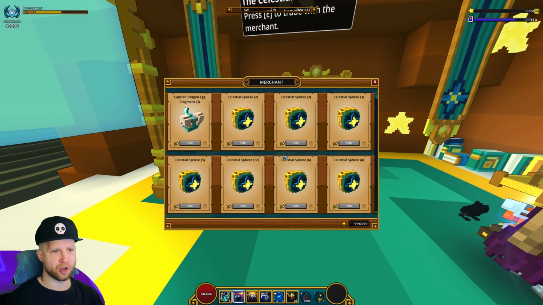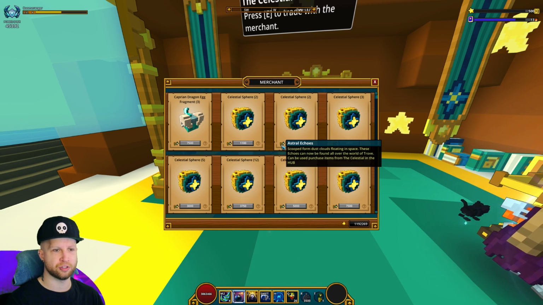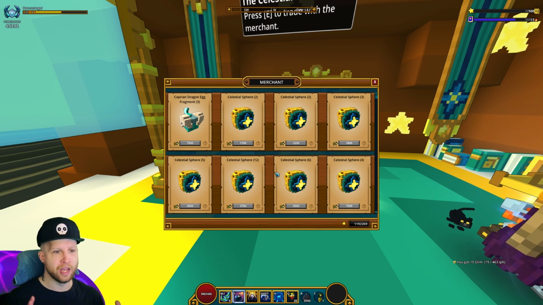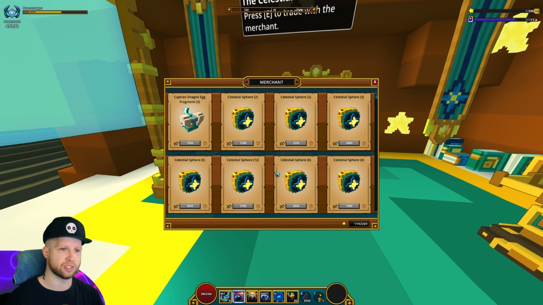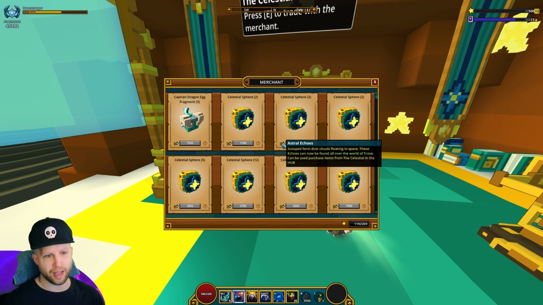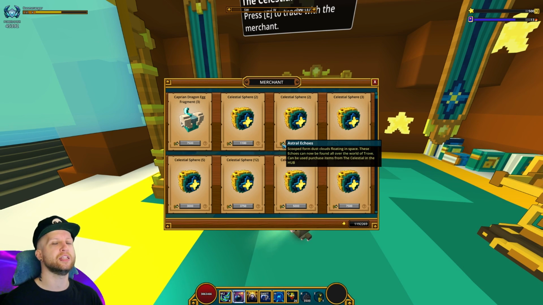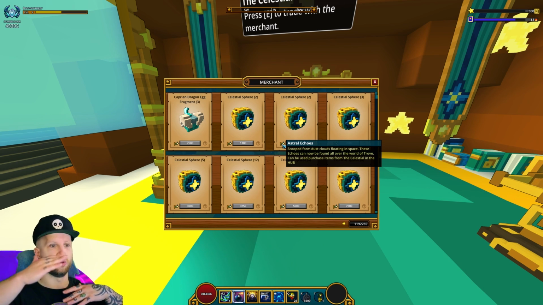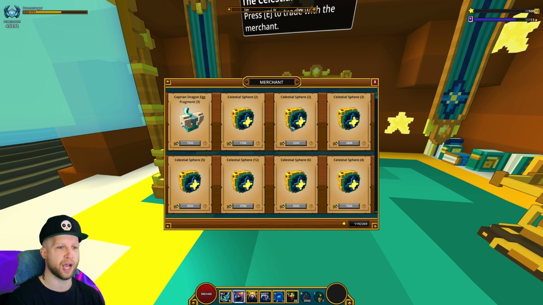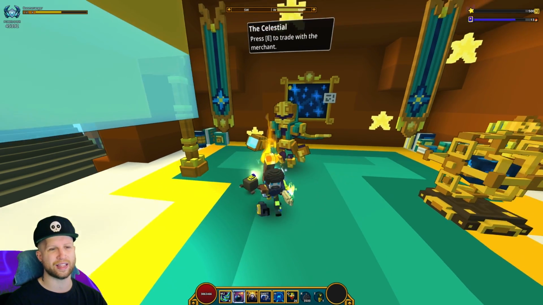Now, before we move on, I do want to mention that these astral echoes are extremely difficult to get so far, at least on the test server. Keeping in mind, obviously, I'm not grinding for hours on end doing dungeons to get this currency, but it doesn't seem like it's a guaranteed drop from dungeons. It seemed like it's random, which means that when this update goes live, we'll slowly earn astral echoes so that we can buy all of this stuff, but it's probably going to take a long time, which, I mean, whatever, I guess it's perfectly fine.